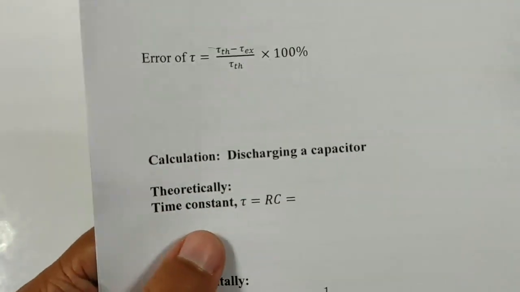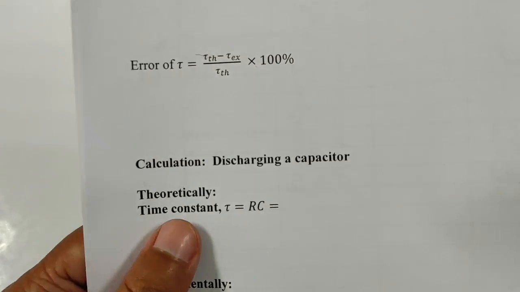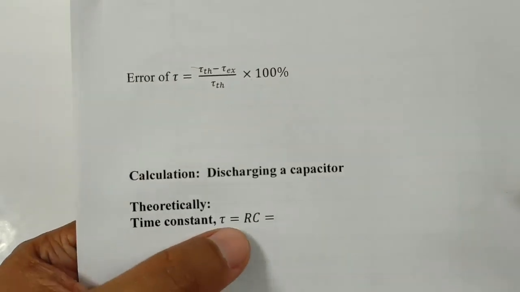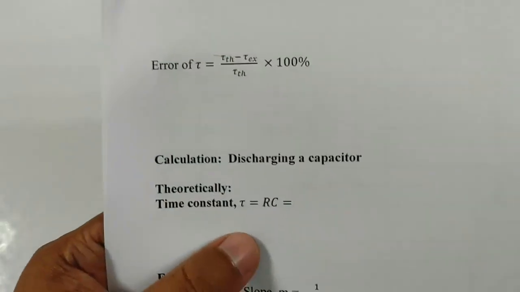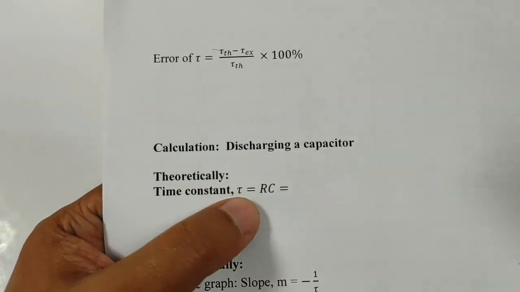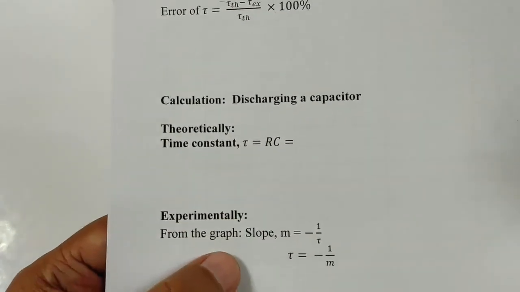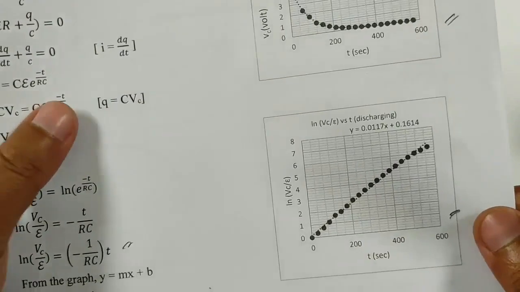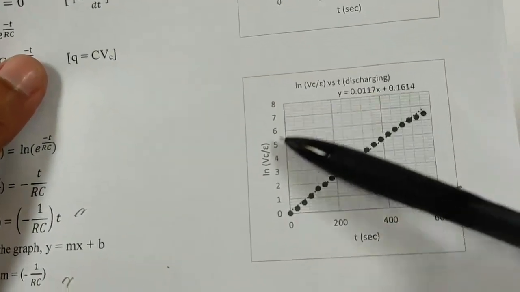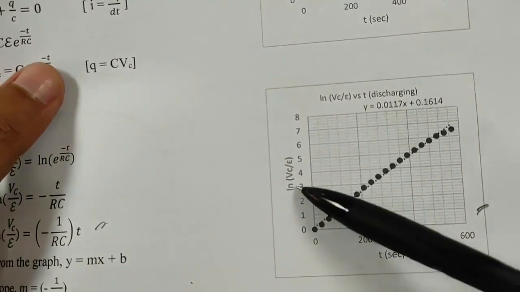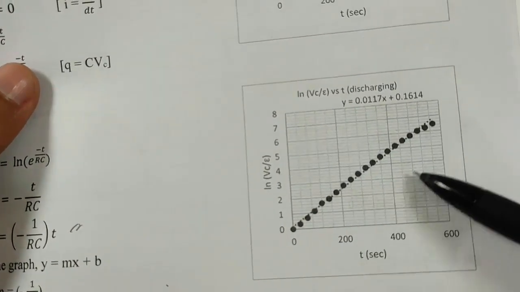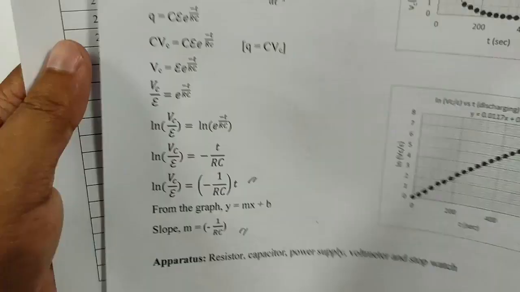So do it, and then this is for the discharge process. For the discharge process, the time constant tau is the same, RC. So the theoretical value RC should be the same because they are the same value. And now this is the experimental. Let's go to the fourth graph. So this is the one. Again you can draw a similar graph for the discharging process from our table. So tau inverse, this one. Similarly we can find the slope from this graph.